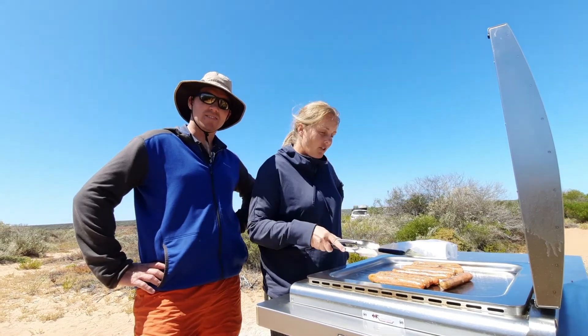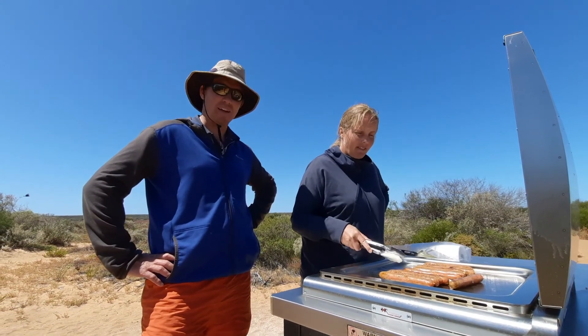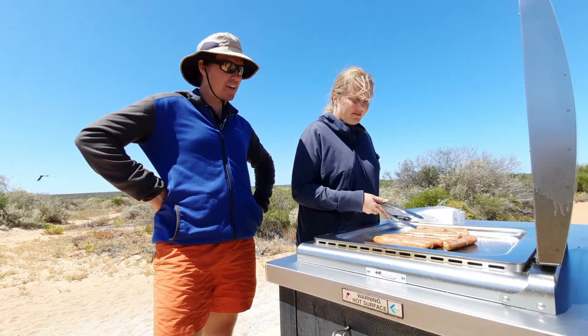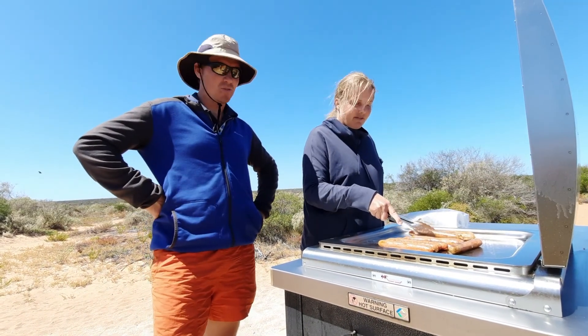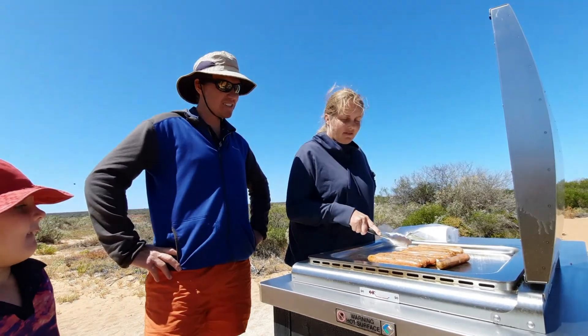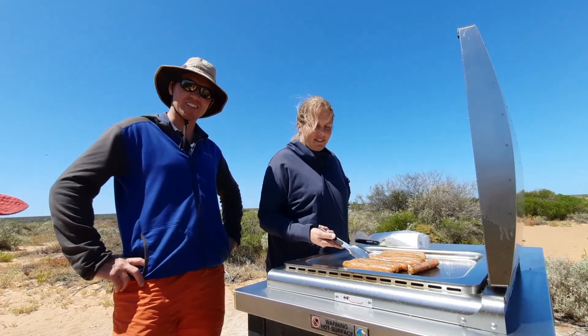It's a bit of a wild ride in. Very soft sand in patches and it's a big hummocky area, so you couldn't go too fast otherwise you'd bottom out, but if you were too slow you'd almost get bogged. We didn't get bogged — we were very lucky. Other people did. Fingers crossed we can get through.